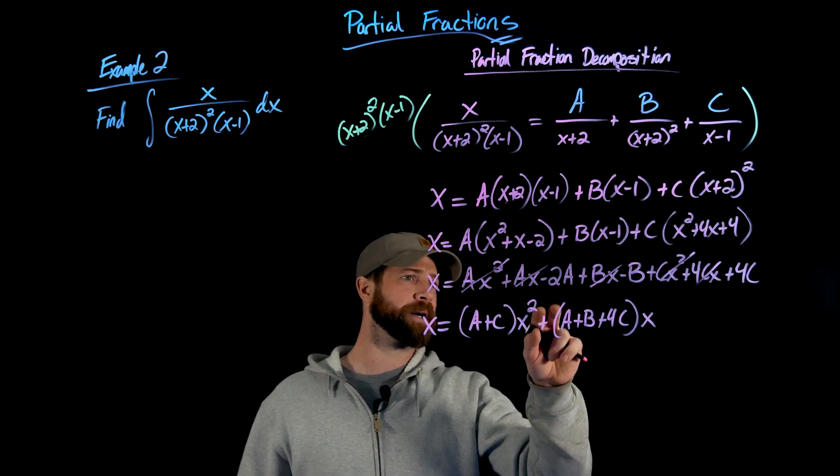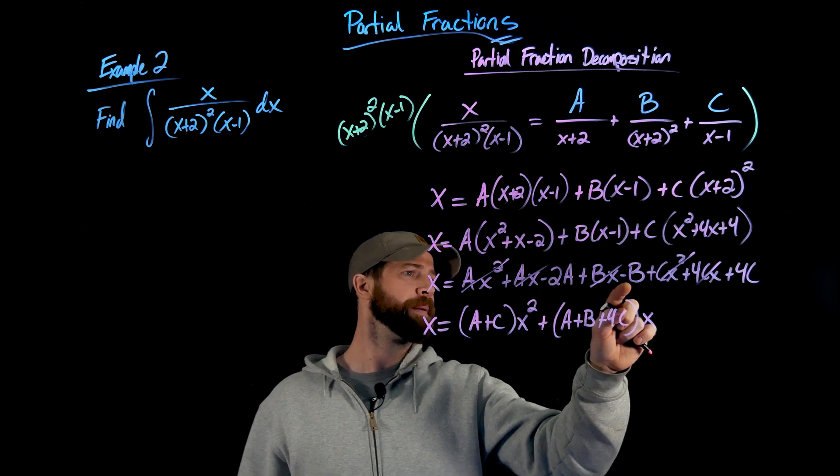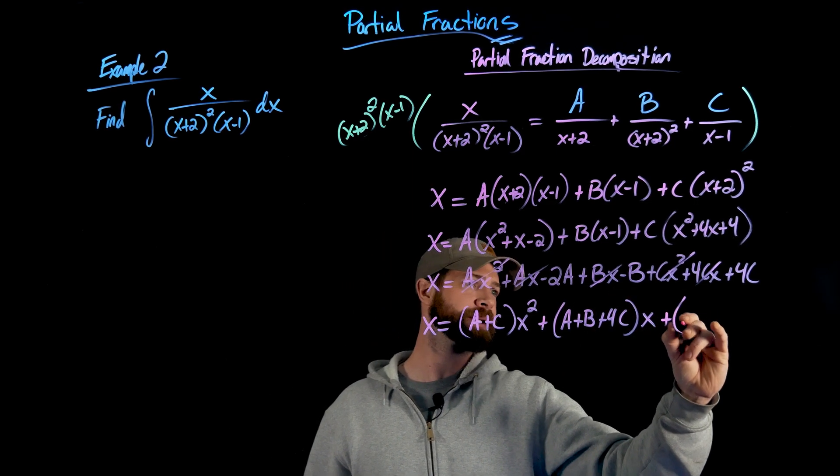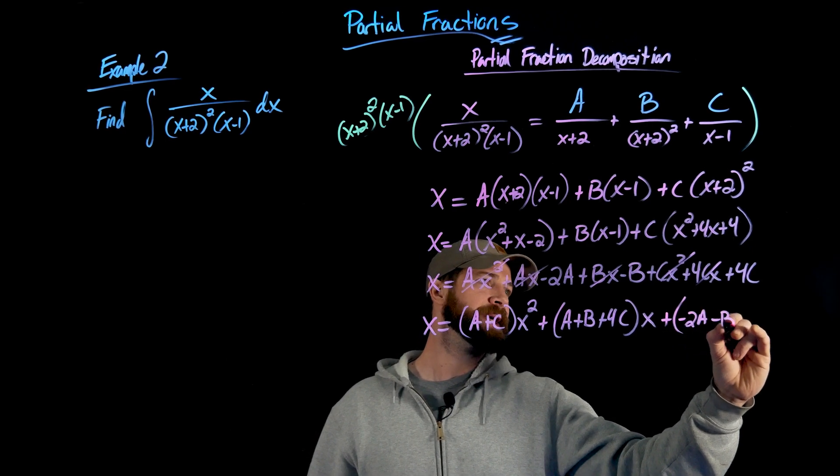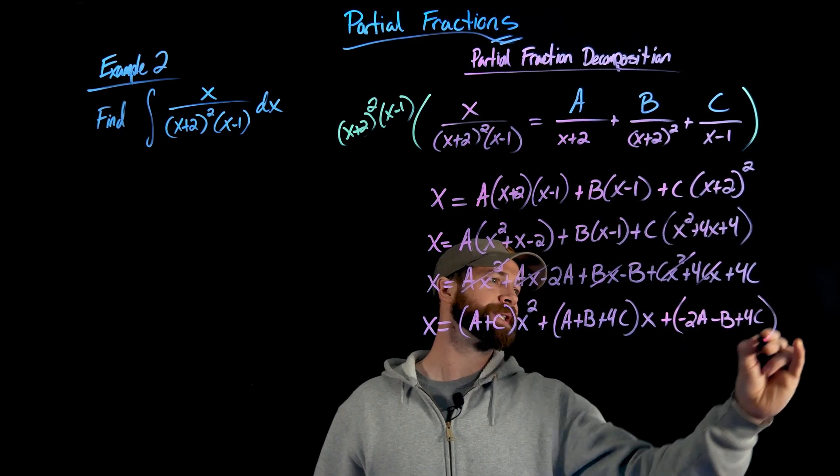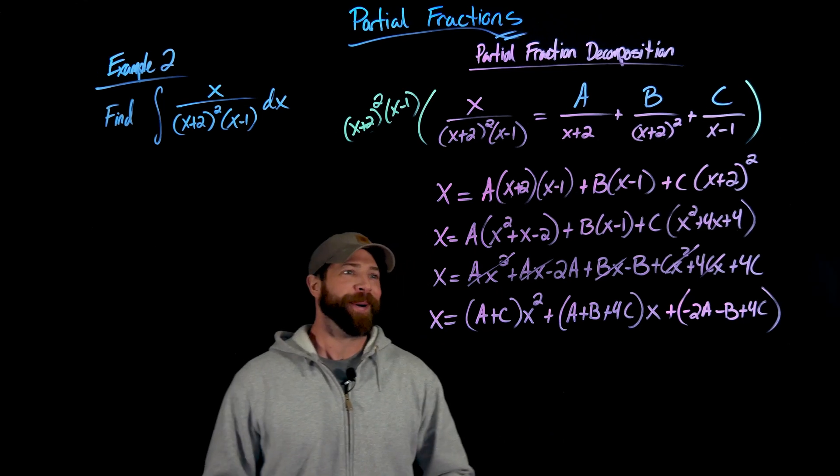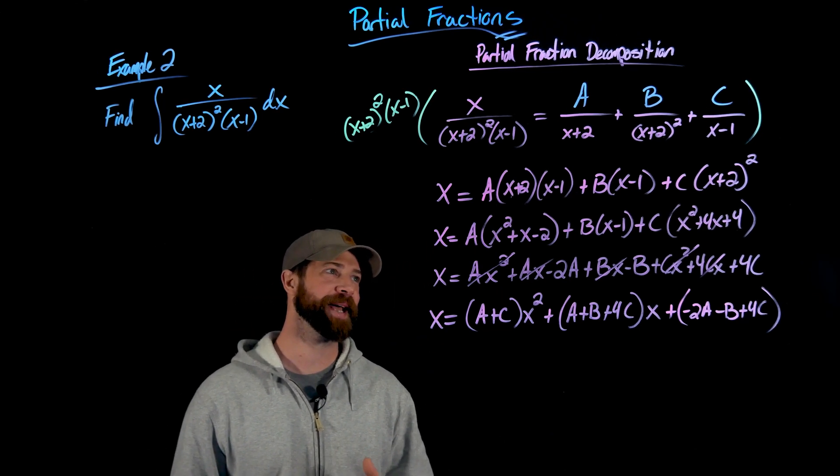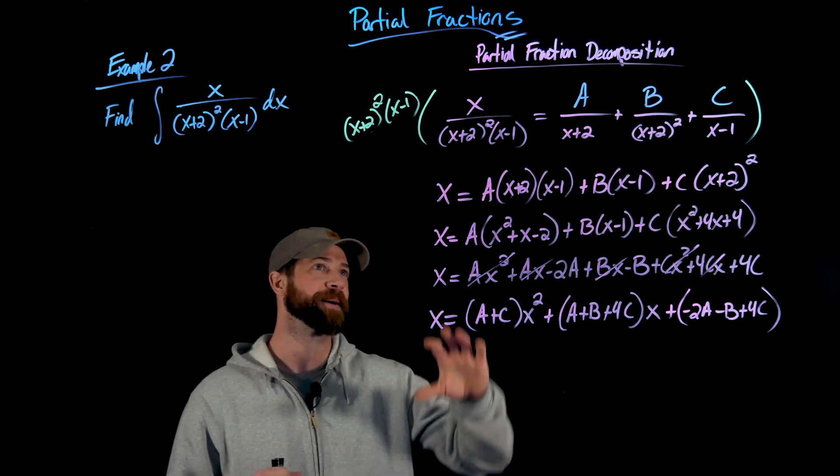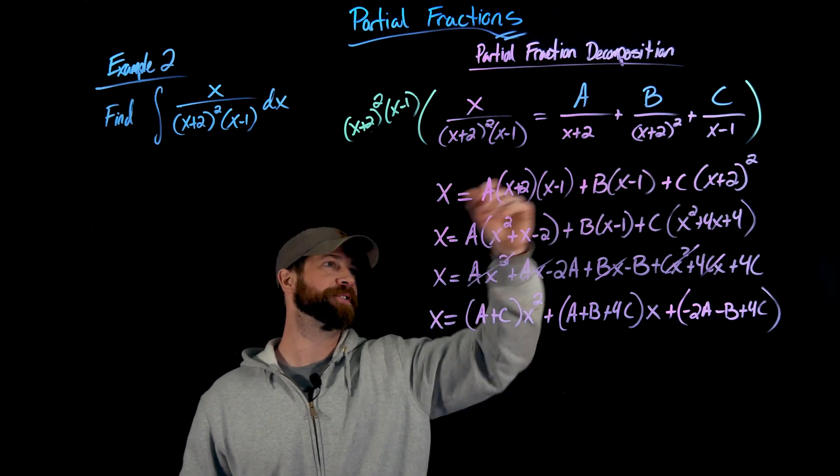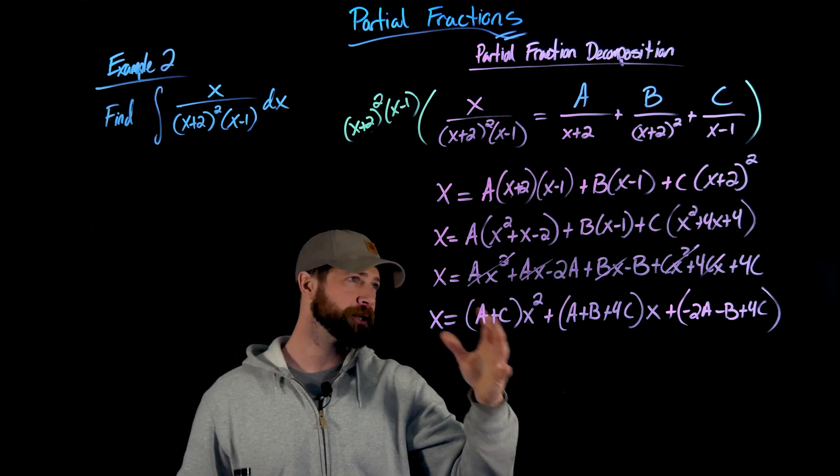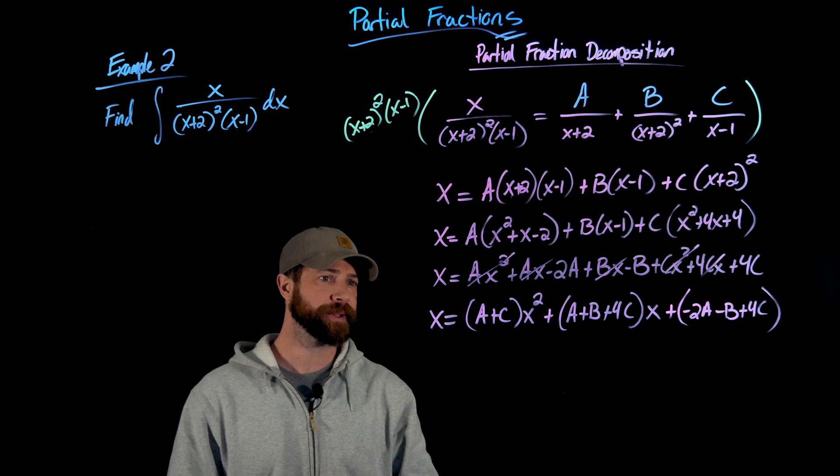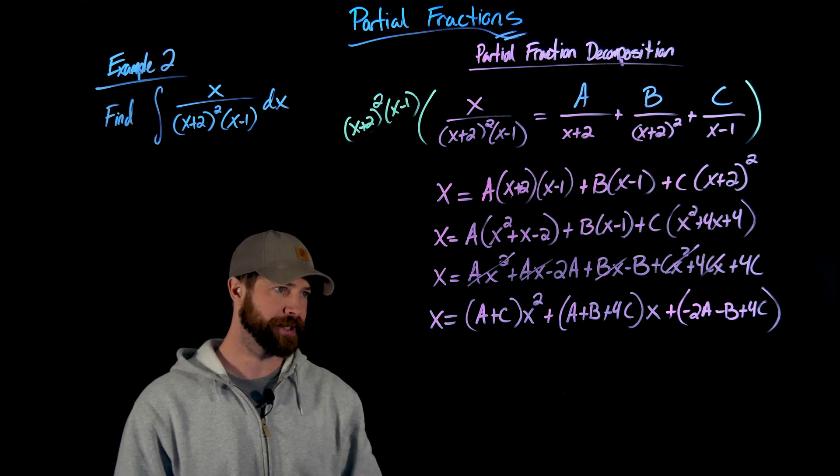Again, I'm thinking about these as combining like terms and just being fine with combining these more abstract constants. And then what do I have here for my constant? I have a negative 2a, negative b, and a plus 4c. So I'll just say plus negative 2a minus b plus 4c. All right. So that is the main work of getting this all set up, setting up the decomposition for the partial fractions, organizing stuff, distributing, just doing algebra to get my terms together.